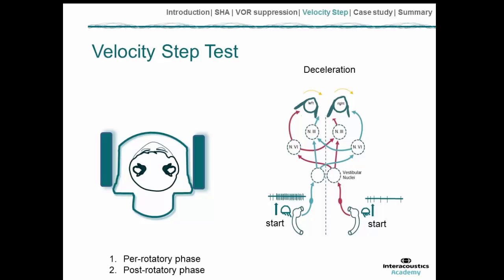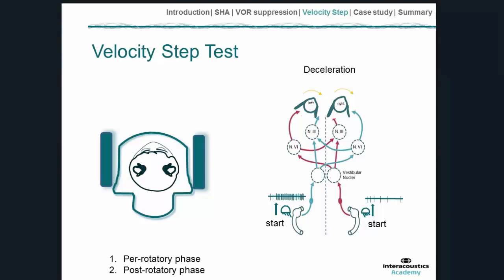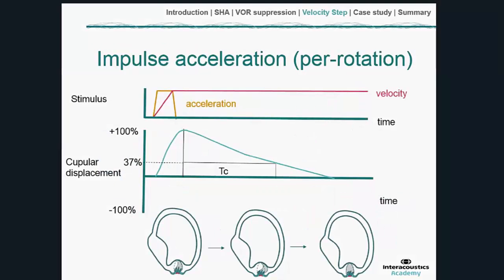The specific measure we have is known as the cupular time constant. On the upper trace, the x-axis is time against stimulus — we see the acceleration phase with velocity rising from zero to constant velocity. The cupular deflection drives the neural integrator to produce nystagmus, typically around 12 to 15 seconds. If the acceleration wasn't sensed by one or both ears, the neural integrator isn't charged up, so the time constant and neural input are reduced, and the nystagmus subsides abnormally quickly.